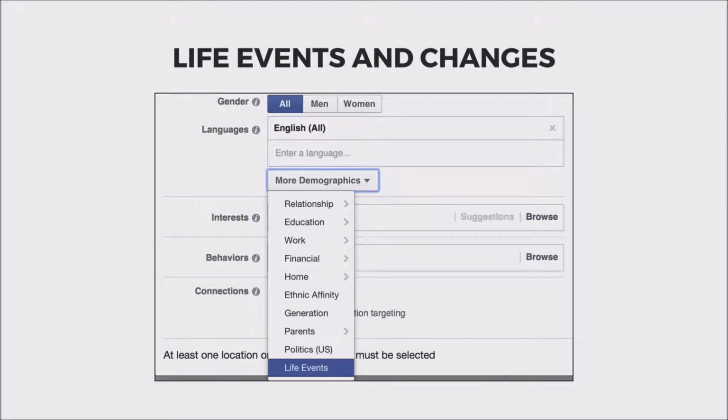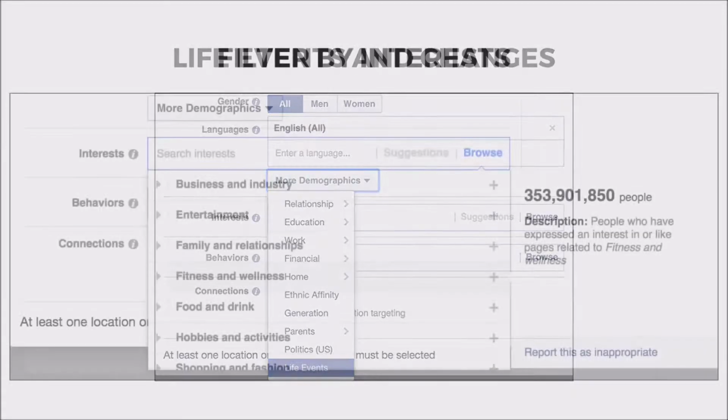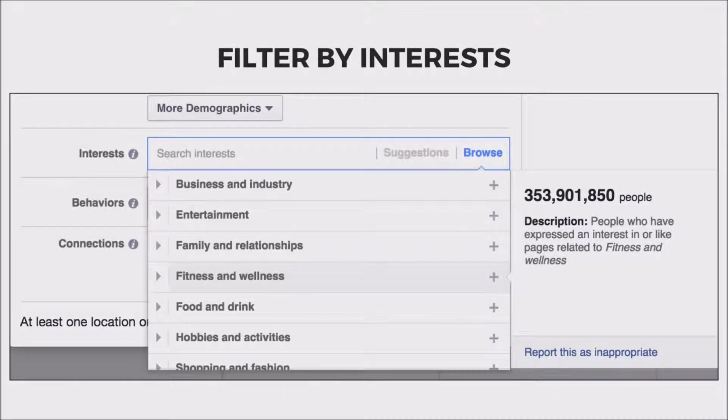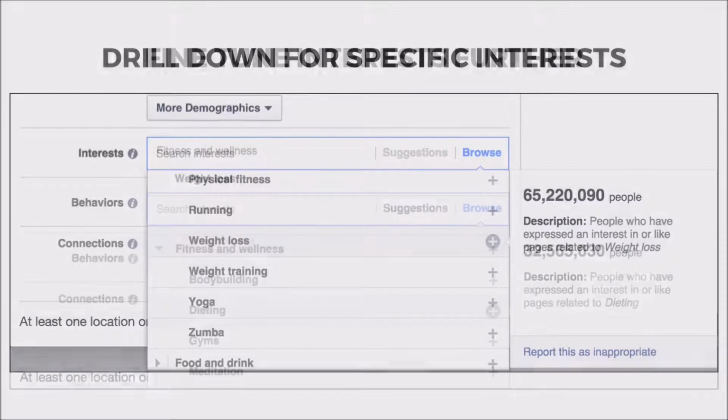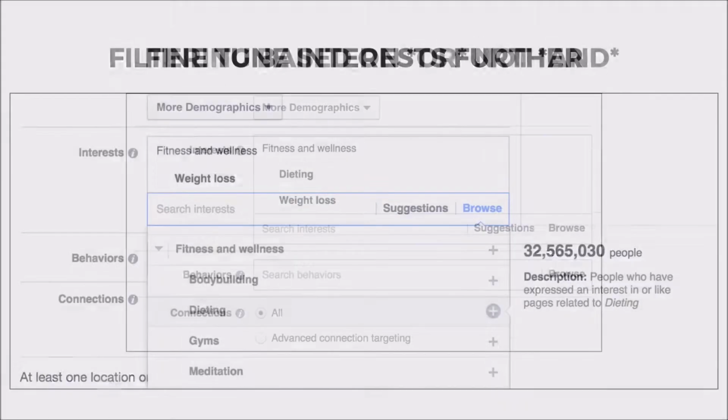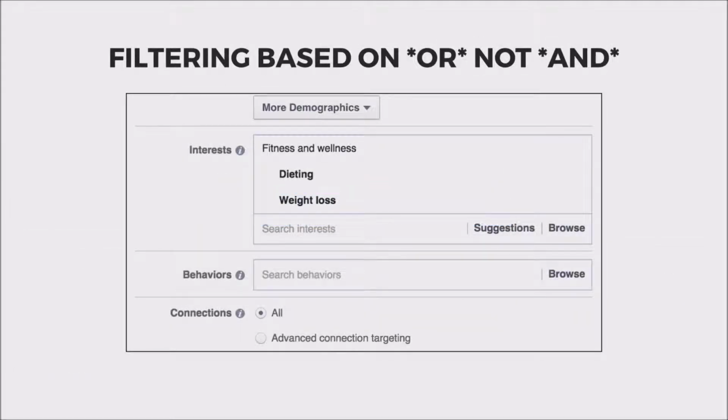With a careful selection of demographics, you can have a fun time creating ads for target groups that read their minds. Like demographics, interests are another Facebook target filter that has a ton of options. You'll choose larger categories at first, and then drill down within those categories to find more and more narrow topics. For example, for a fitness trainer, I'd select fitness and wellness, and then weight loss, and then dieting. I add each interest I want in order to expand my audience a bit more.